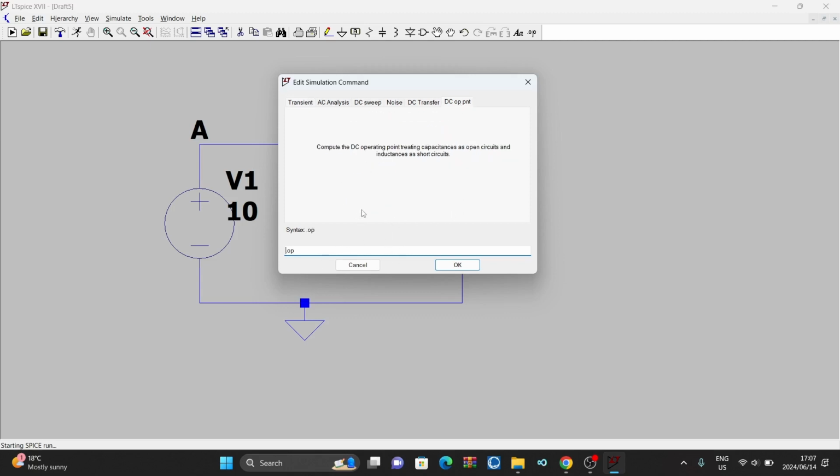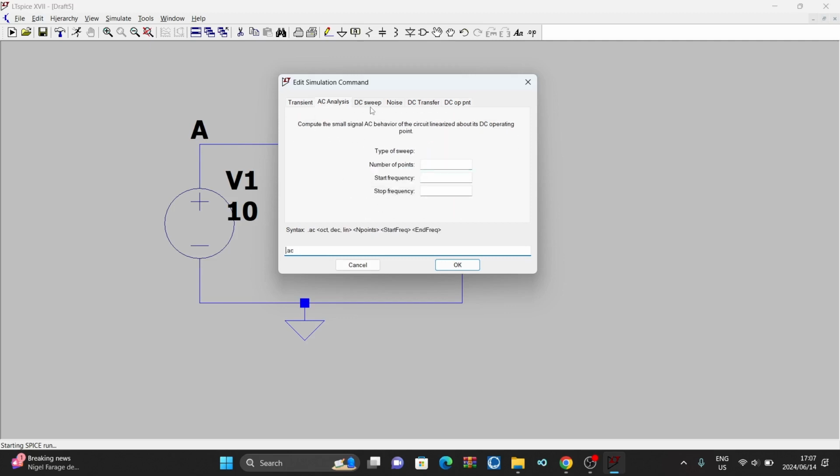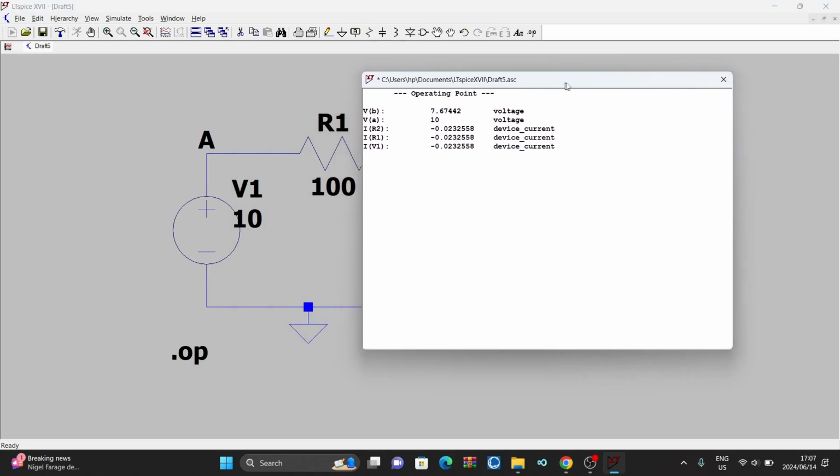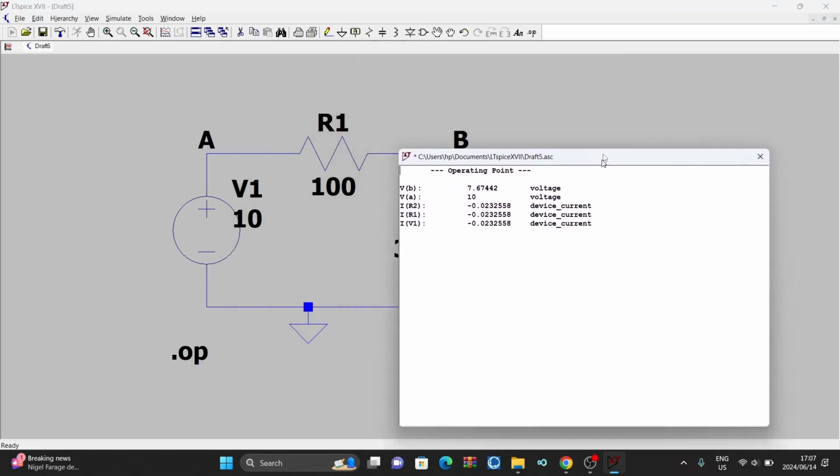DC operating point, you can say it's just a simple simulation where it will show you the current and the voltage at every node. So in this case, we'll do a DC operating point. You can select that and you press OK. When you press OK, it runs and then it gives you the values.